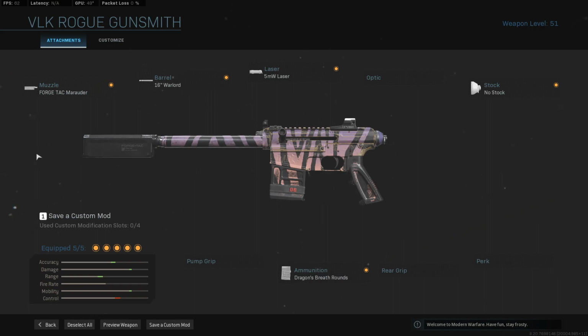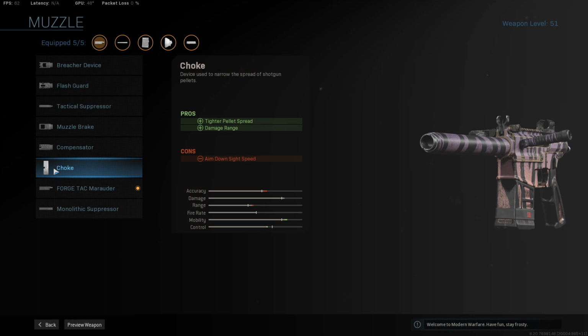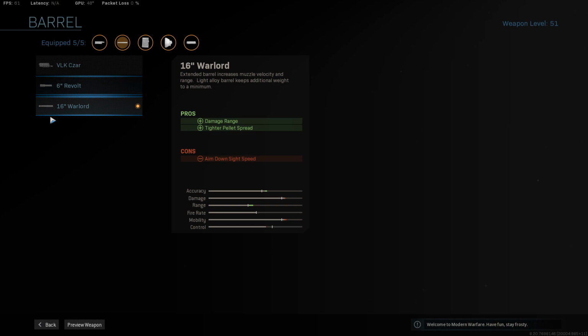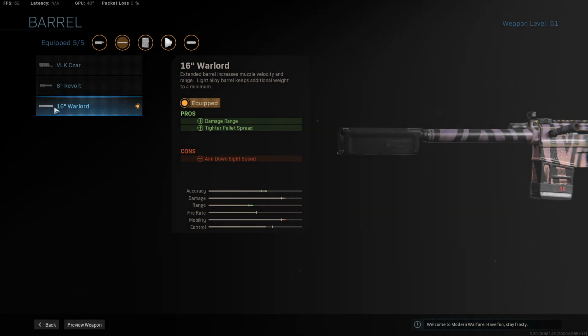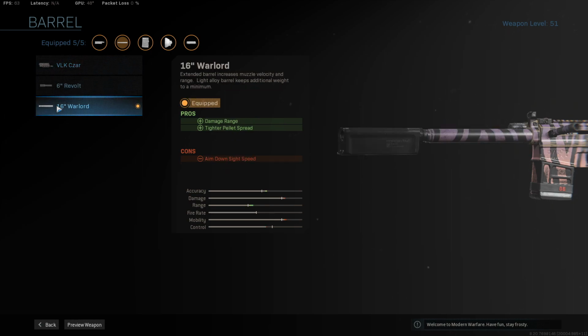Here, we do have the Forged Tack Marauder for the sound suppression, damage range, and of course the tighter pellet spread. This is a very powerful attachment, and it makes the choke almost look useless, as it's just a complete upgrade over that particular attachment. We've also taken the 16-inch Warlord barrel here for the damage range, and again the tighter pellet spread.